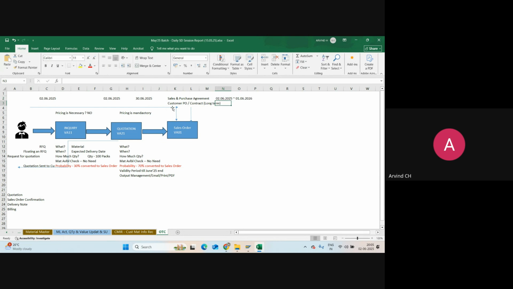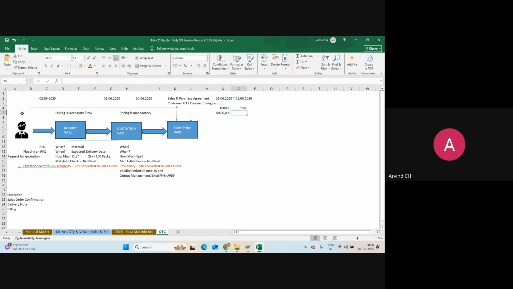And the customer has negotiated with the company based on this long-term contract, because the customer is giving a guarantee to the company: I am going to buy 1 lakh quantity of your biscuit products, or I will give a business of 50 lakhs turnover for the entire year, a value contract to you, so please offer me 15% discount for every order on the basic price. This is how the dealing will happen between the customer and the company.